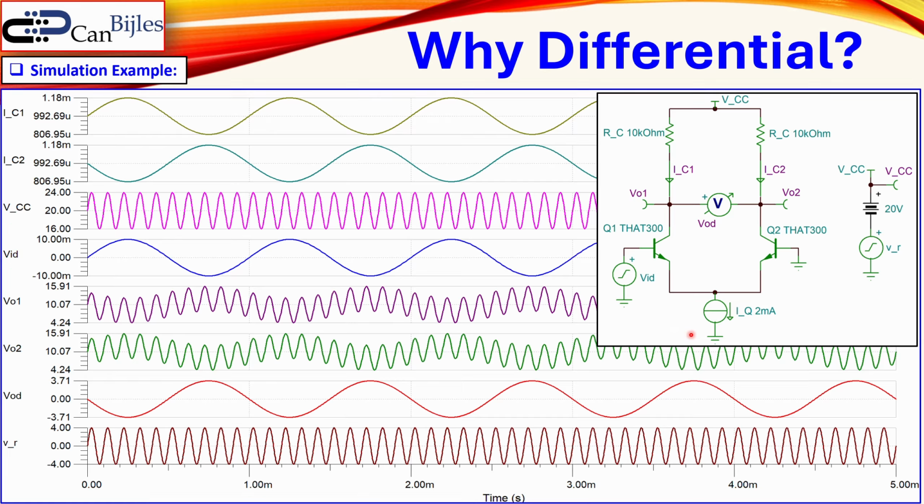But before going into the detail, my objective and my goal is to show you what happens if there is a ripple in this VCC. So I have here again the resistors, and I also measure here the VO1 and VO2, and also between those two, from the left to right side. Okay, you see here the VCC, which has a value of 20 volts, in this case DC constant 20 volts. And I also have here VR in series to reflect that ripple. And that is a sine wave, which is in this case 4 volts peak. You see that exactly here.